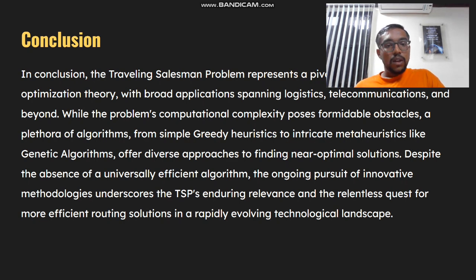So, while the problem's computational complexity poses a formidable obstacle, there is a plethora of algorithms, from simple greedy heuristics to intricate metaheuristics like genetic algorithms. Apart from that, for more efficient routing, we could say branch and bound is not so efficient for finding solutions in a rapidly evolving technology landscape.